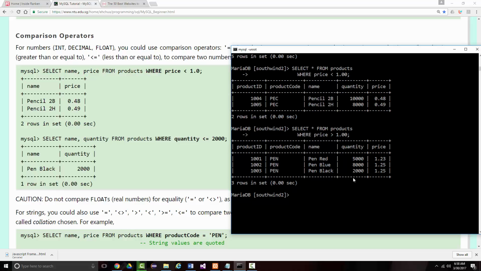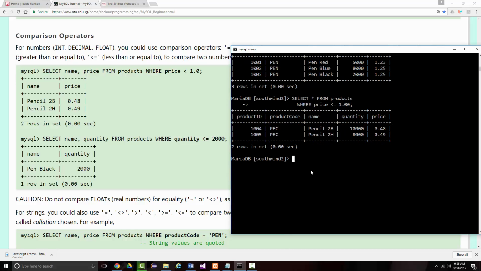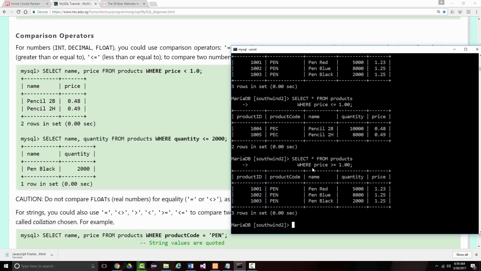All right? Just a couple of examples. These are the comparison operators. You can use less than or equal to, greater than or equal to, and not equal to. So if we went back and ran that first query that we put in, but we said ones that are less than or equal to $1, we get the same result as we did up here because we don't have any product that's equal to $1. Just in the same way, if we run this command again, and we say the ones that are greater than or equal to $1, we get the same results as we did up here.